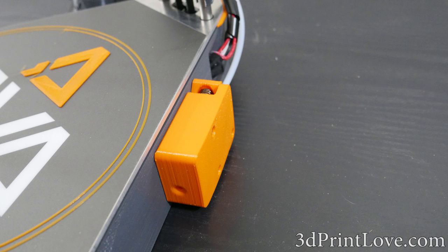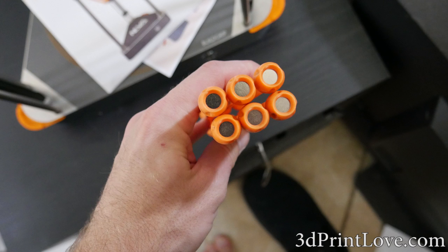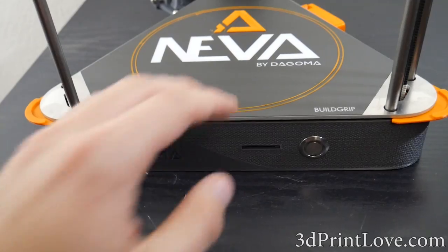and it prints. So their goal with this, it seems to me, was to make it as simplistic as possible, where pretty much anybody could use this 3D printer, because again, there's no bed leveling, there's no interface menu. It's intended to just work.